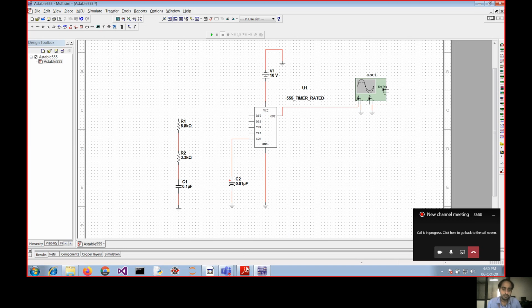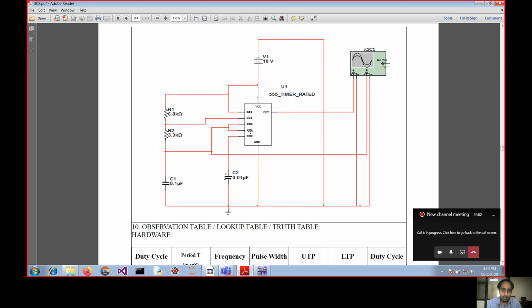Now next one is you can see here this trigger and threshold both are connected. Both are connected means pin number 6 and pin number 2 are connected, and that will be connected in between R2 and capacitor, right?